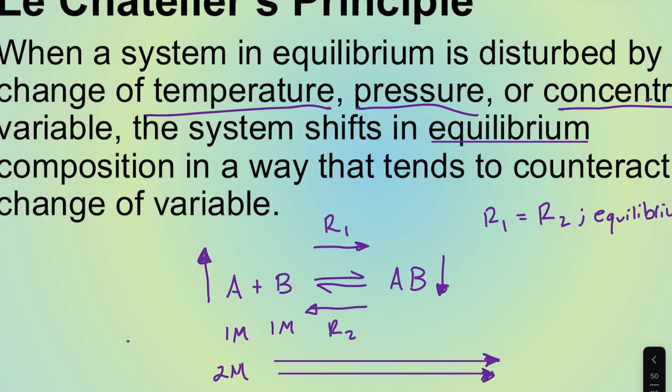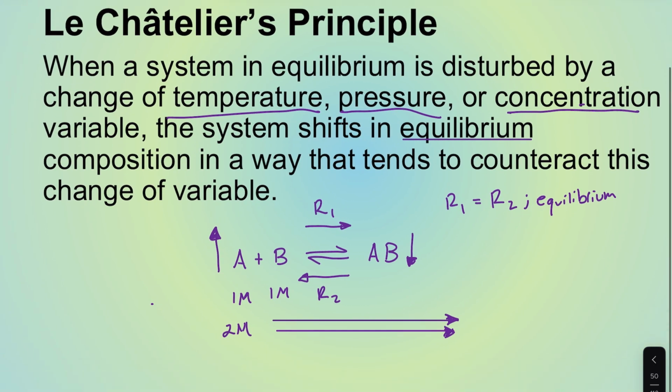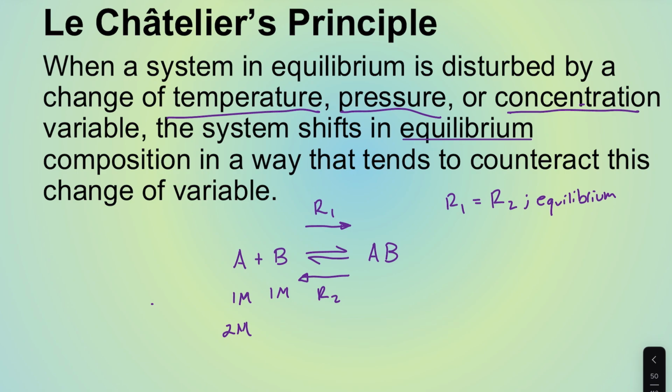And so that's basically all it's saying, but really what we have to say is that what Le Chatelier's principle is saying is that reactions, chemical reactions, strive to reach equilibrium, and if you disturb that equilibrium, then they will try to reestablish it. For example, you take out some of the reactant A, then you will shift the reaction in the reverse direction so that you can make more of reactant A so that the rates will be the same again.